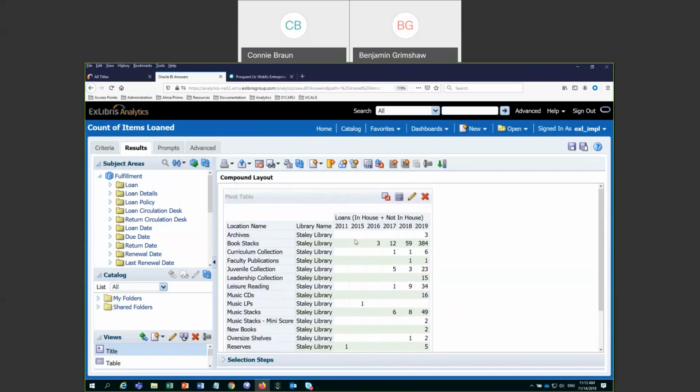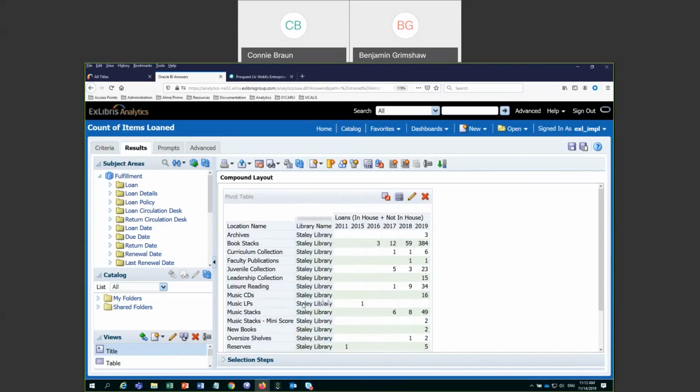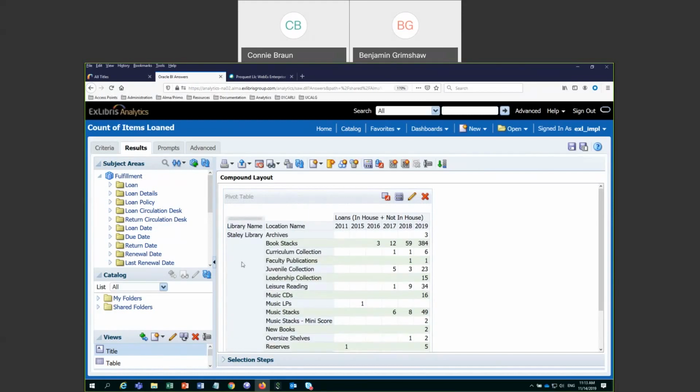The very first thing I'm going to do, though, is move this library name column to the leftmost position. Just to show you how I'm doing that, when I place my cursor over top of the column, a little header appears. When I place my cursor right over that header, I get a 4-headed arrow, and at that point I can pick up the column and move it. I get a vertical blue bar, and then I can drop the column there. To me, this is just helpful in terms of organizing what we're looking at. So make that particular change.